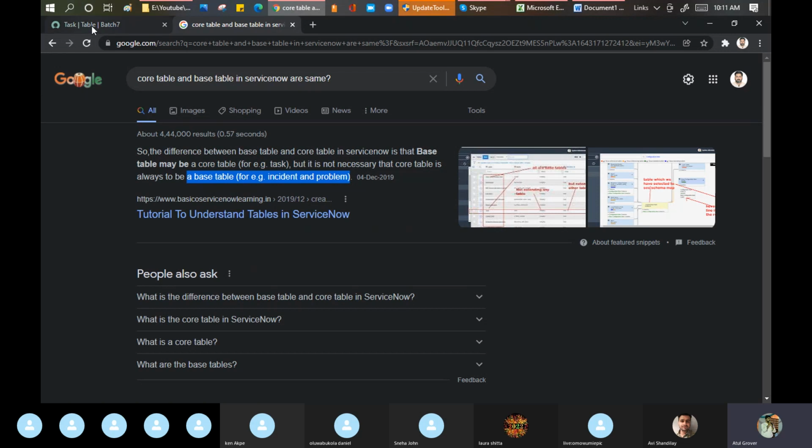Like, if I say the incident table is a core table for me, it is not a base table, because it is extending from other tables.